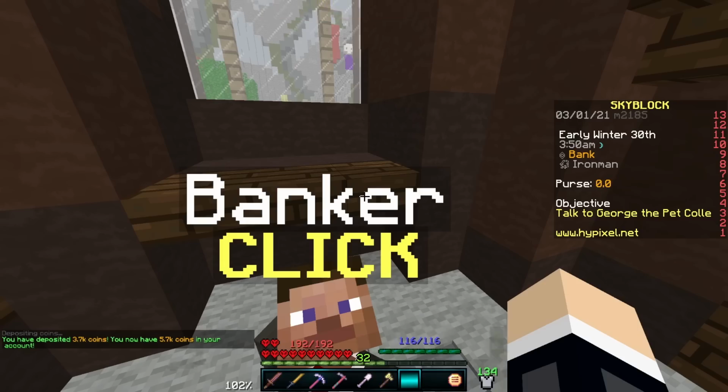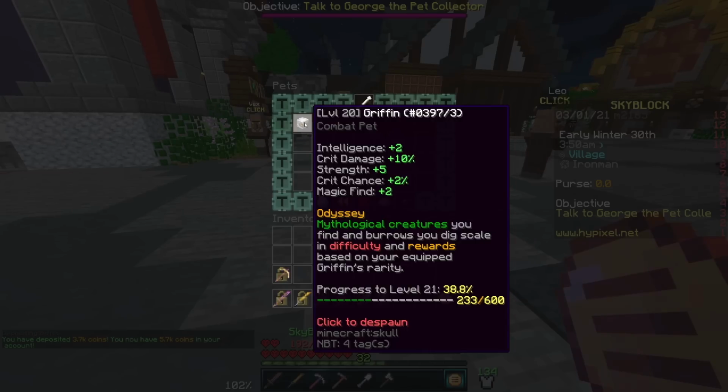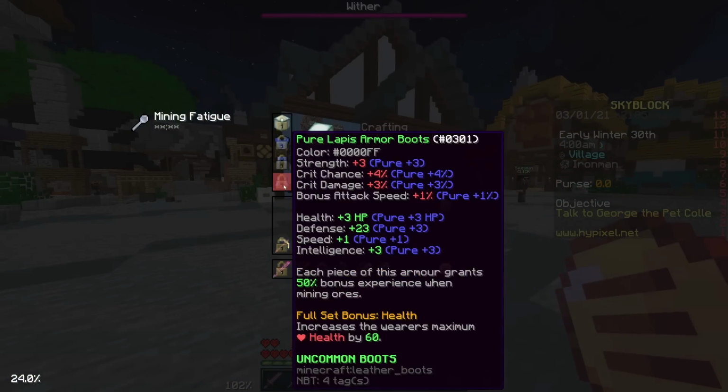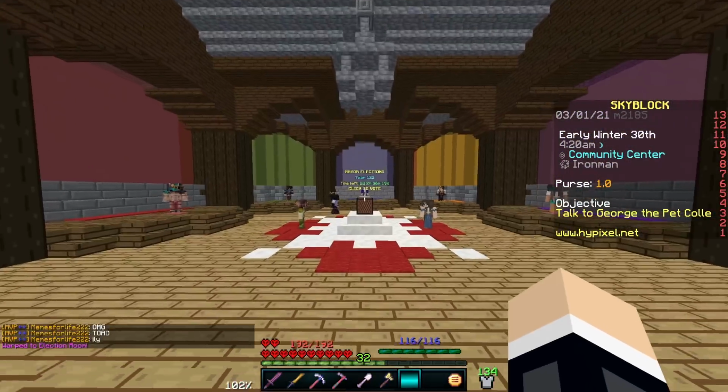All right, so we have 5,700 coins. We got the Griffin Spade, but it's pretty useless for us. We have a level 20 Griffin pet, 2 intelligence, 10 crit damage, 5 strength, 2 crit chance, 2 magic find, not bad. We have a full set of lapis armor, half pure, half fierce for extra damage. And I guess we can go ahead and vote for the next mayor.